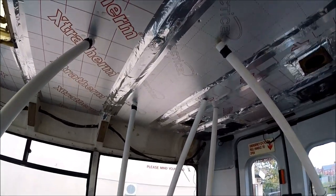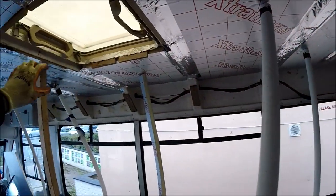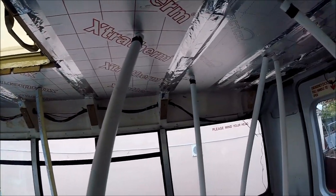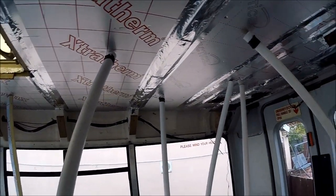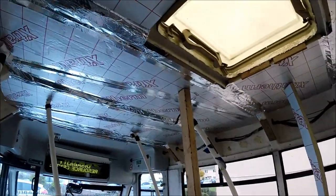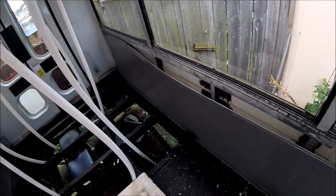The only thing I've got left to do roof-wise is to put a couple of boards down the sides, and they're going to be put in and again foiled over, just to make sure they're all fully joined in as well. But while all of the Sikaflex dabs are drying up on the ceiling, while I've still got all of these props in place, I'm going to start replacing all of the side panels underneath the windows.